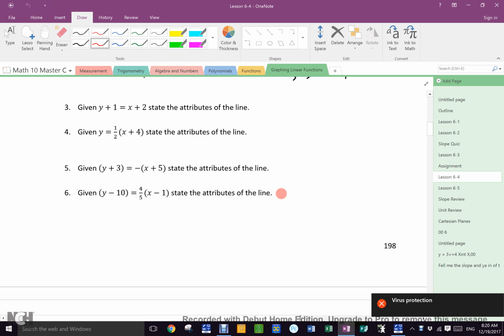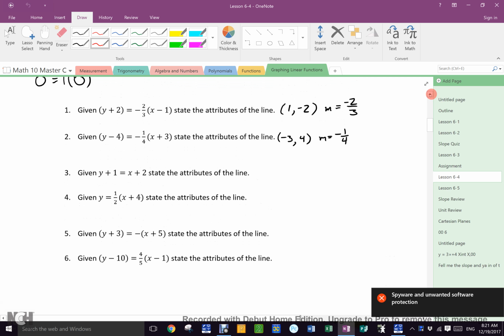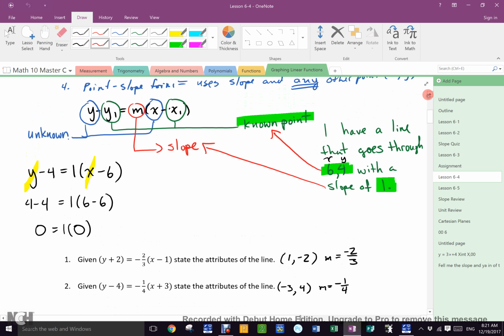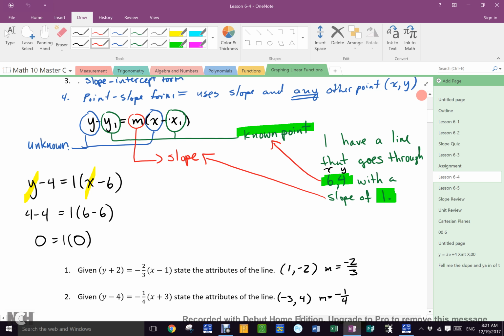All right, so yesterday I introduced you to something that I like to take 2 days to work with because it looks weird, but it's actually not. We talked about point slope form. And it has everything in it that you already know. Y's, x's, and a slope, right? We already know what those things are. We already know that anytime you see a y and an x, you can put coordinates in for there. You already know what a slope is. And we talked about why these points are the starting point, right?